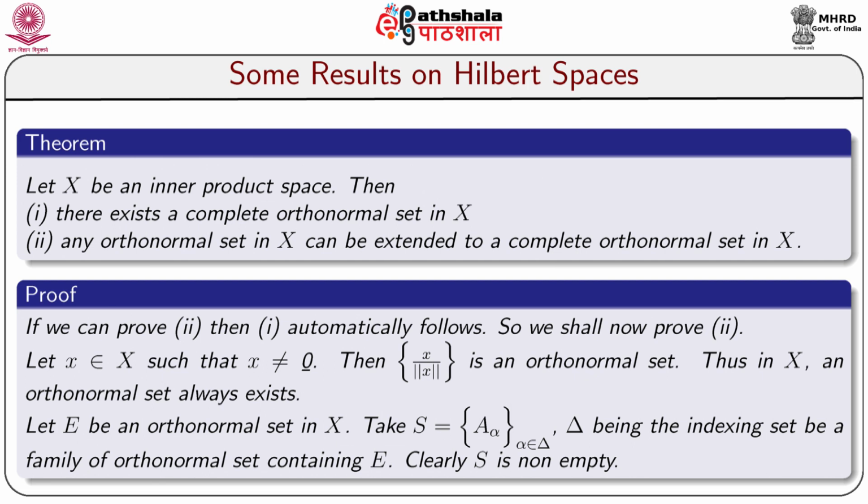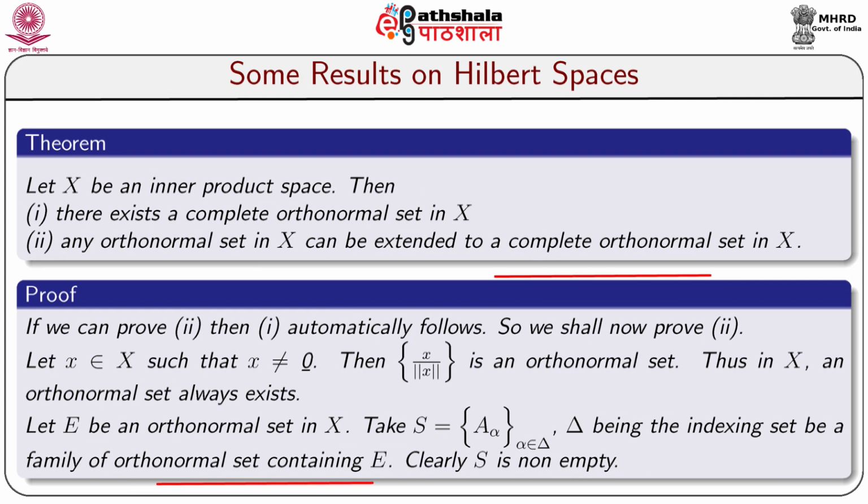Now, let us take another theorem which is a very important theorem in Hilbert space. Let X be an inner product space. Then 1) there exists a complete orthonormal set in X, and 2) any orthonormal set in X can be extended to a complete orthonormal set in X. First, we shall prove 2. If we can prove 2, then automatically 1 follows. So, we shall now prove 2.